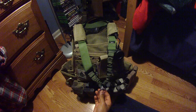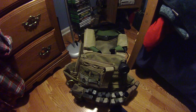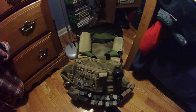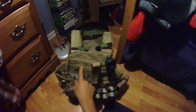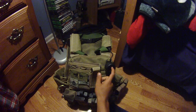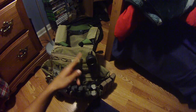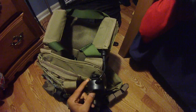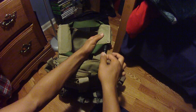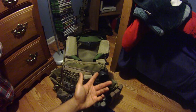Just going to go over from top to bottom. On the top here, until I can get a tan one, I have my old OD Matrix one-point bungee sling. It works fine, no complaints — just going to get a tan one for the loadout. It has Velcro underneath this admin pouch, going all the way across the top with three rows of MOLLE. I have a Z-Tactical Motorola PTT clipped on top there just because this wouldn't fit into the shoulder strap — the plug would not fit unless it was moved up higher, so I used an alligator clip to bump it up a little bit.